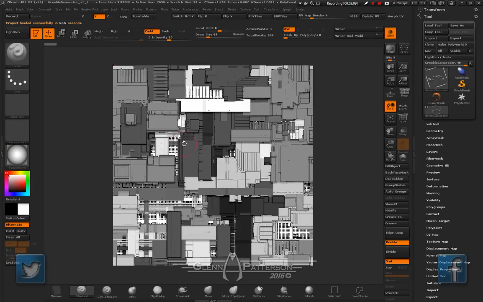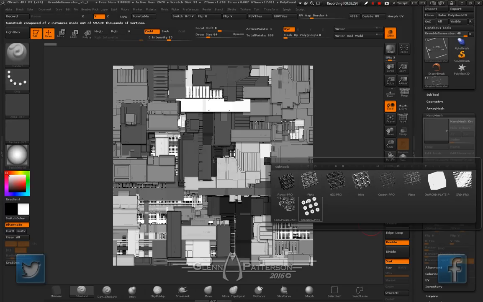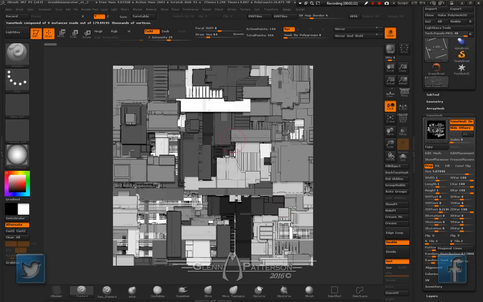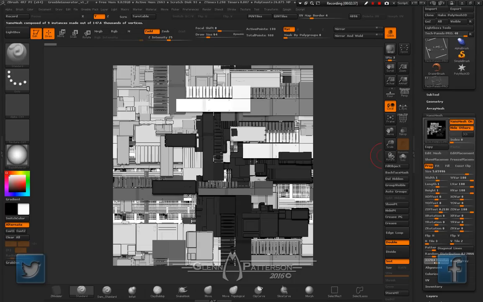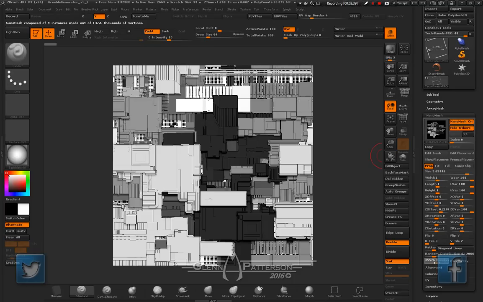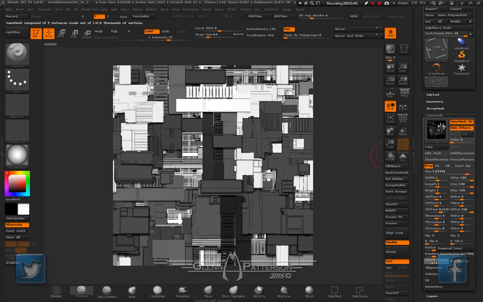Some of you should be familiar with this, or you can skip ahead and just use the sample packs. Either way, don't hurt my feelings. Real quick, we're going to make a quick standard tileable Greeble texture. We'll open up the nanomesh here and hit N on the keyboard to see all our different tiles. We'll go to the tech panels and do a quick random seed on it, just to add some variety. See if we can find one that looks interesting. They all look interesting.